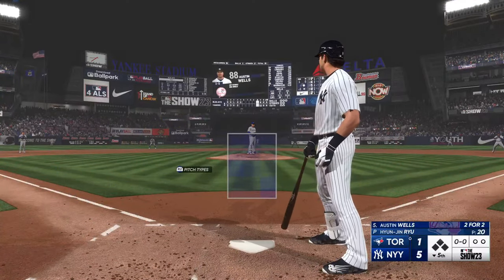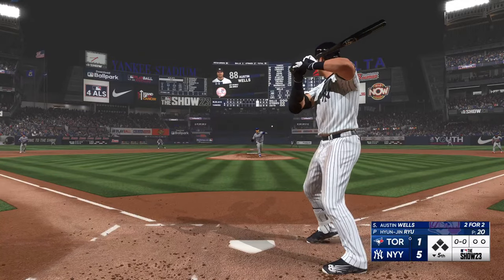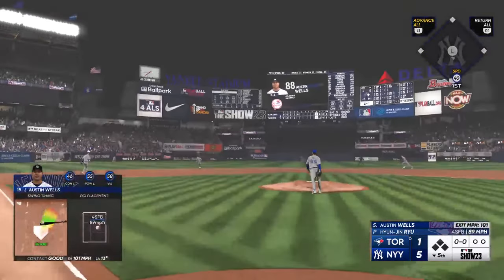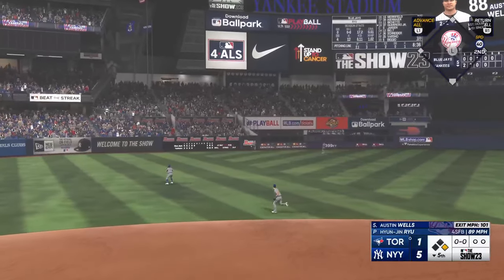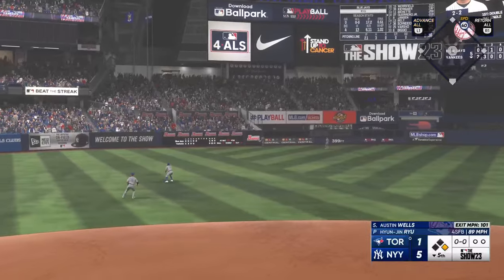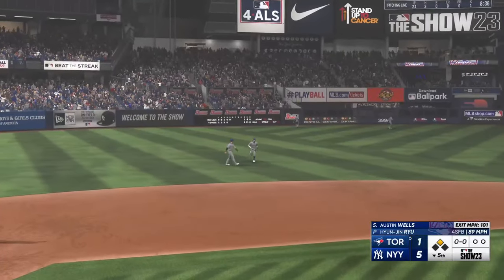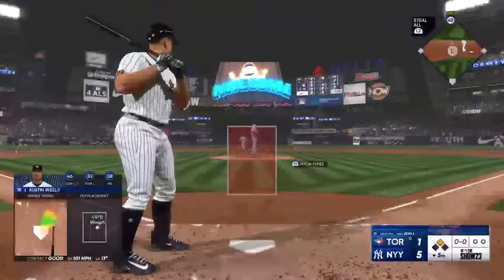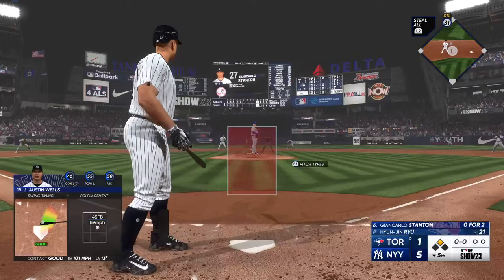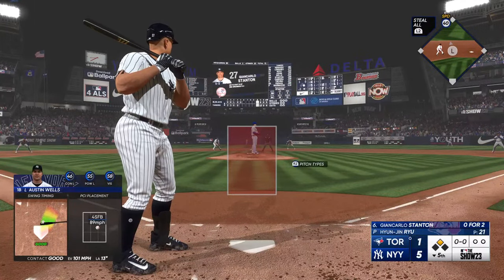And stepping in for the Yankees, Austin Wells. Ryu, back to work. Swing and a base hit. Around first and hustling for second. Pulls in with a double, third hit for him today. Didn't take long to get a result for that at bat. A well-deserved double on a great swing. Got everything going on time. He stayed balanced and he squared it up about as well as you could possibly ask.